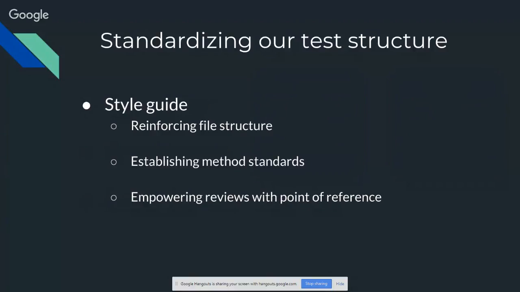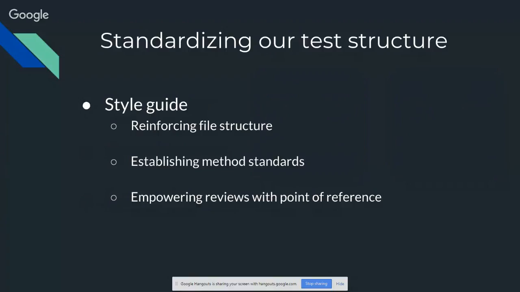So the next logical step after we started implementing these common files was to create a style guide that summarized all the things that we've been working towards over the course of the project. From the page objects to the test layers, we wanted to make it clear how our files were structured and how they intertwined with each other. On top of that, we wanted a simple outline on how our methods would be built to ensure a streamlined and consistent approach to interacting with the app.